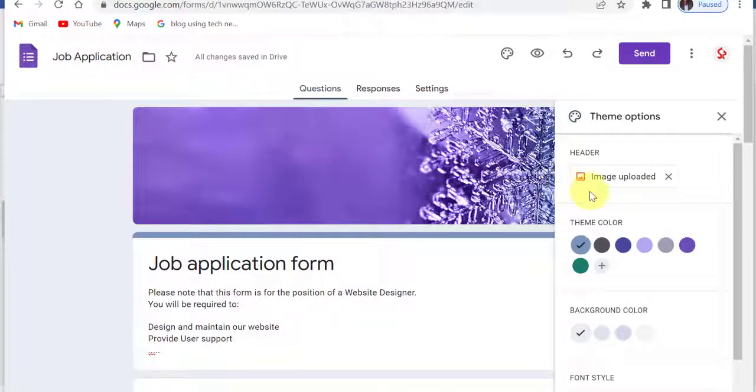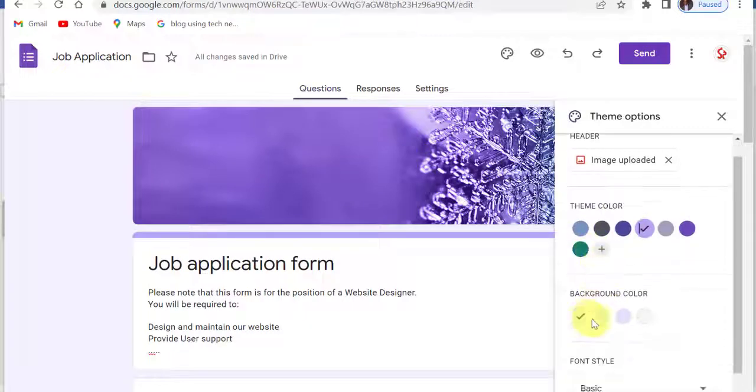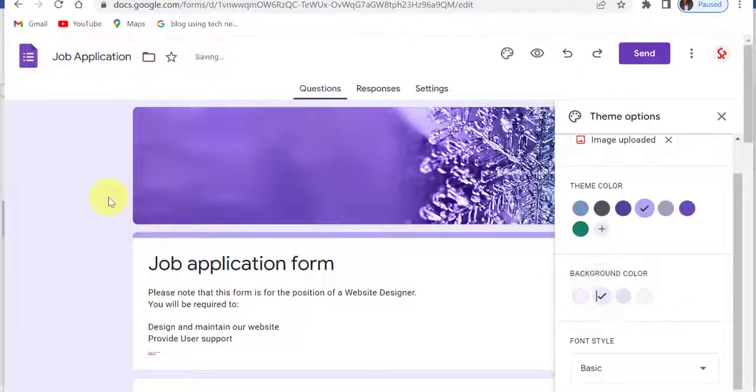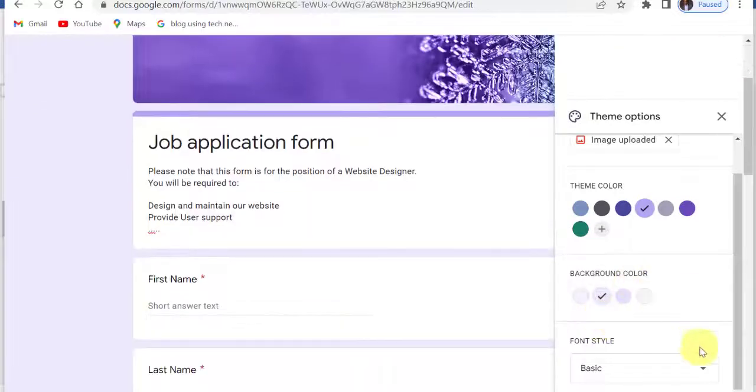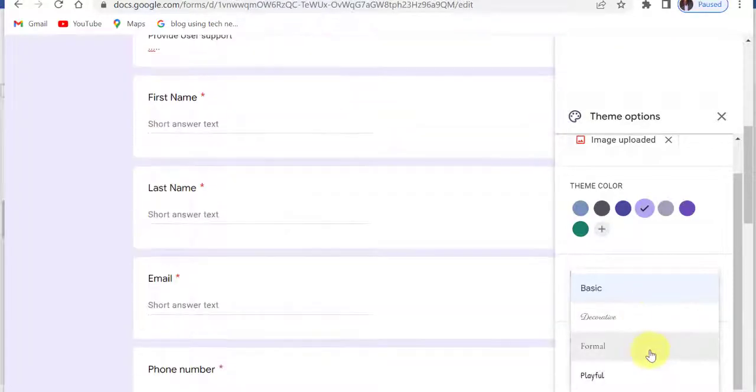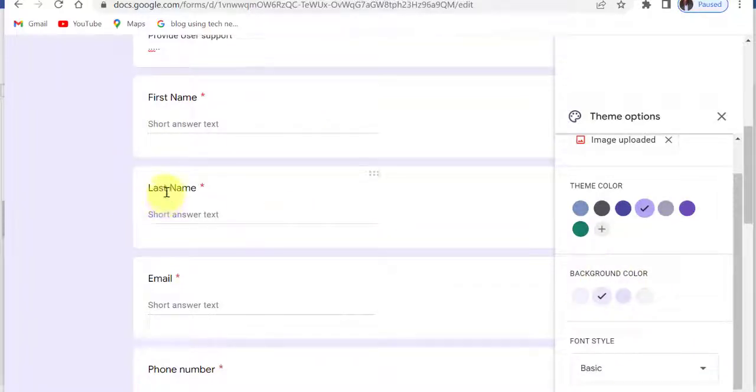So that's how, if you design an image on Canva, you can just download it and upload it here like that. So this is a color theme. If you want to change it, see that it will change. This is changing. Color theme. Then you have background here. Background for this. See that it's changing. So you can choose any background you want, and then the font. There are some fonts here, font styles for all these fields.